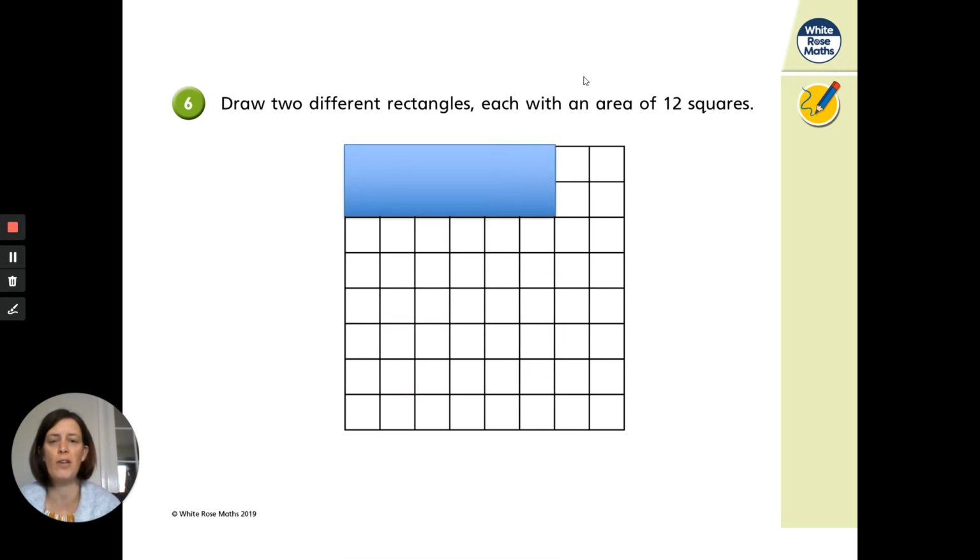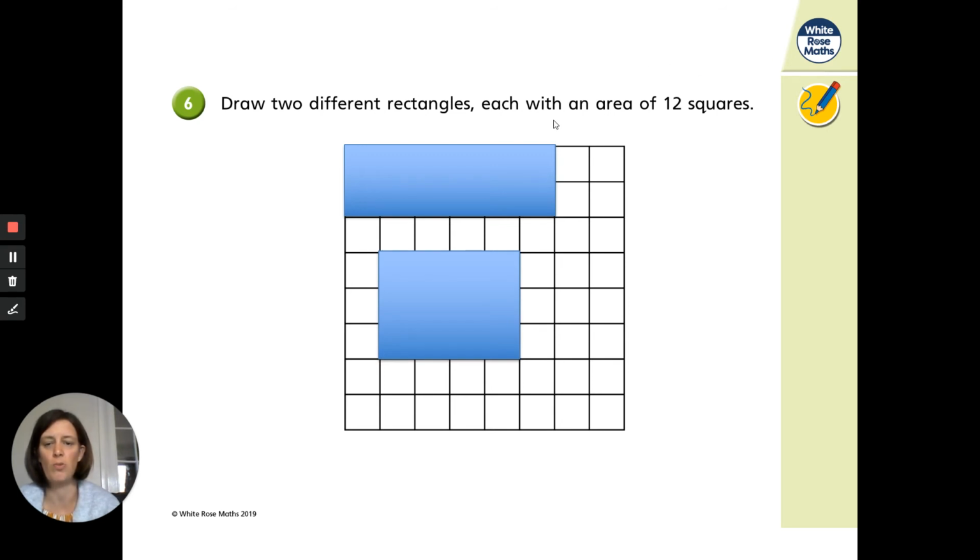Okay, let's have a look what I made. So this is the first one I made. It has 12 squares, 6 along and 2 up. 2 rows of 6. And I also made this one. 4 rows, 3 columns. That makes an area of 12. Okay, you could have done one long thin rectangle, 12 squares long, just one row or one column, but you couldn't have fit it onto that grid. 4 by 3, 2 by 6, they're all the ones that you could have made an area of 12. Well done with those.